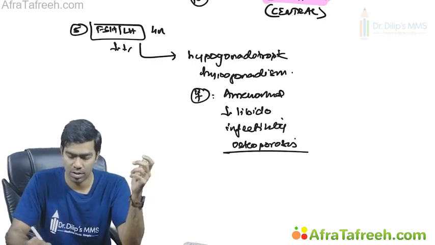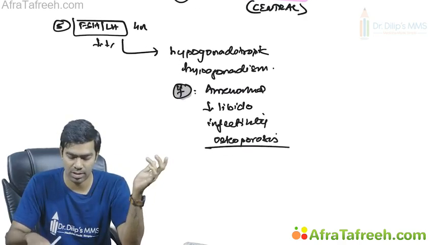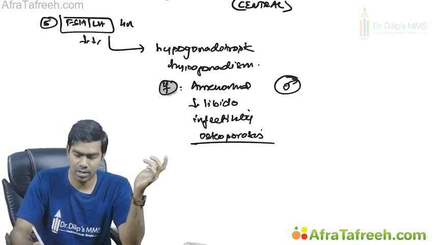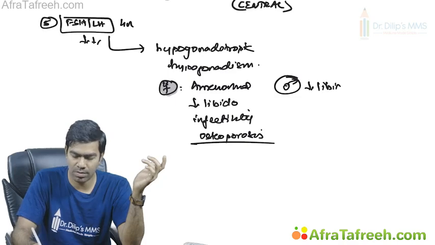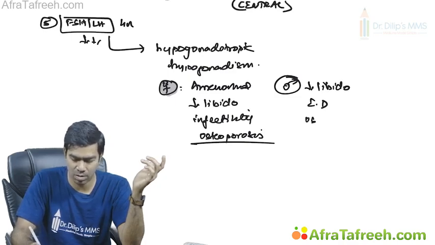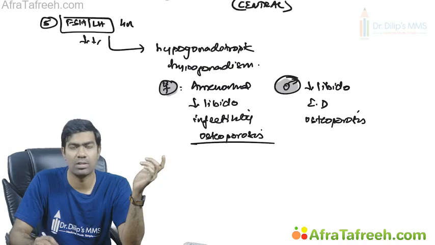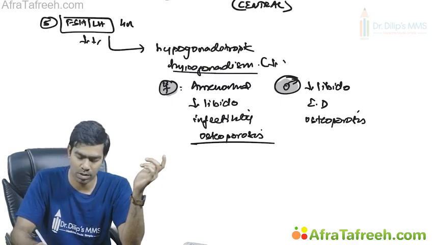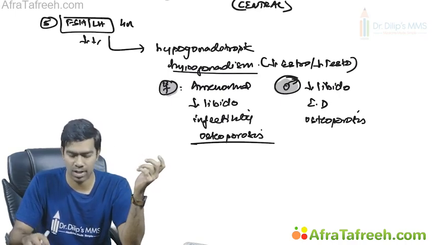In female it's a low estrogen. That's why they develop osteoporosis. A lot of reasons are there. So in a male, you can get loss of libido, sometimes even erectile dysfunction, and males also can develop osteoporosis. So a lot of potential issues are there because of this hypogonadism. That is because of low testosterone and low estrogen. Clear? So you have to address this issue. You can just check the estrogen and testosterone levels directly, which will be low, obviously. And if you take the FSH and LH next, definitely it will be low. It confirms it's a hypogonadotropic hypogonadism only.